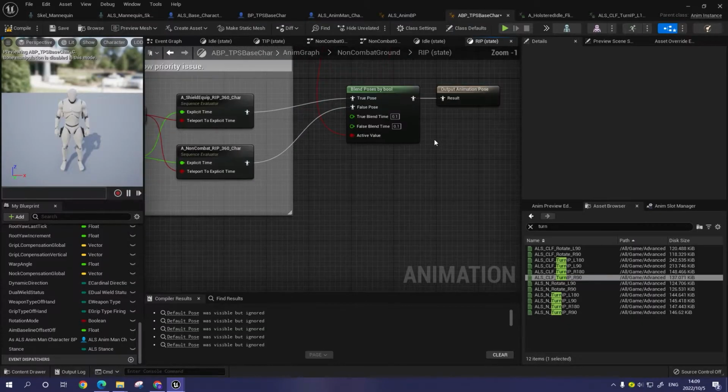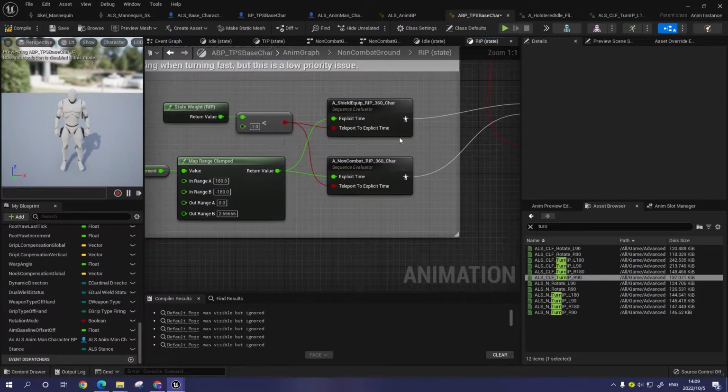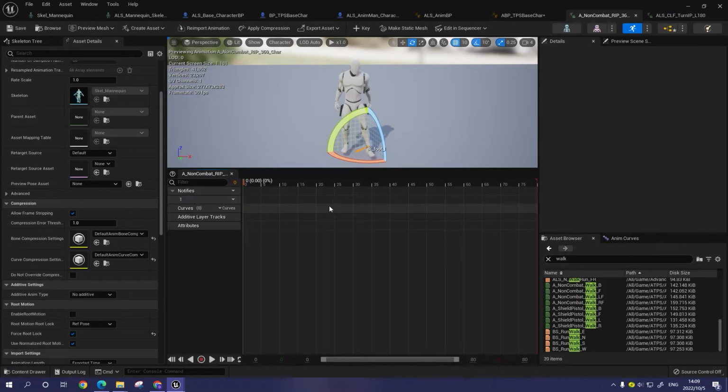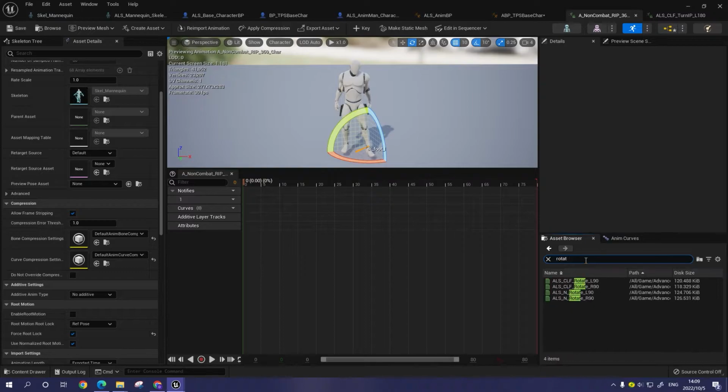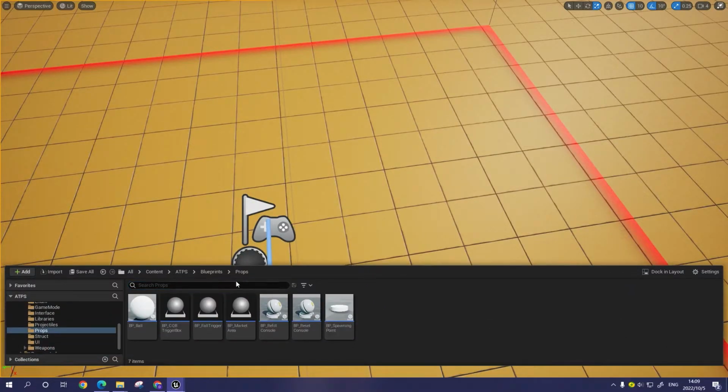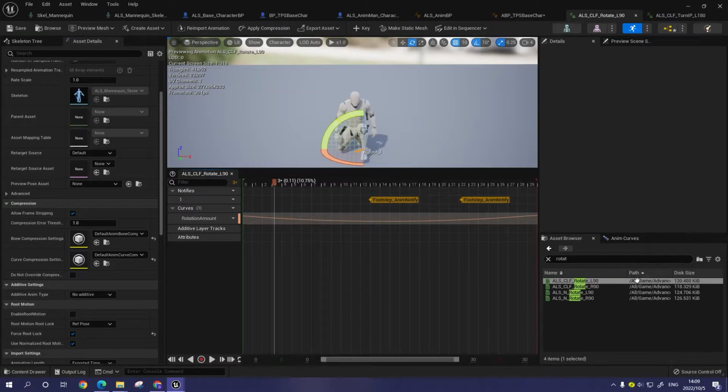Now in this setup, we need a 360-degree rotation animation. There's none in ALS, so we are going to make one. Let's find the CLF rotation animations. We need only one of these. For example, let's use this L90 animation. Browse to asset.